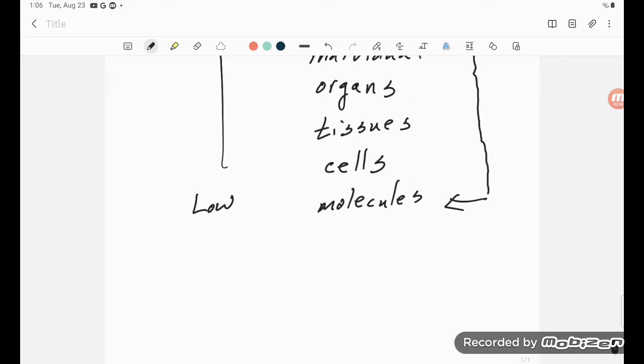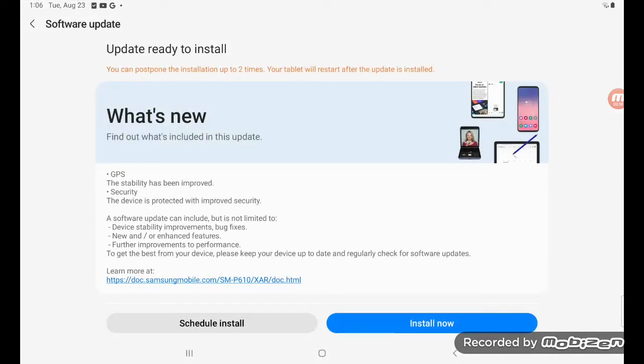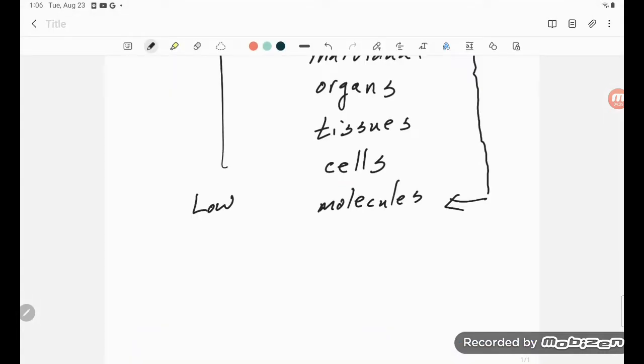Okay, so that brings us to our first pair of classifications. And, whoops. Let's go back. I don't want to install that now. I'll have to try to do that at some point, figure out how. Okay, but back to our stuff here.